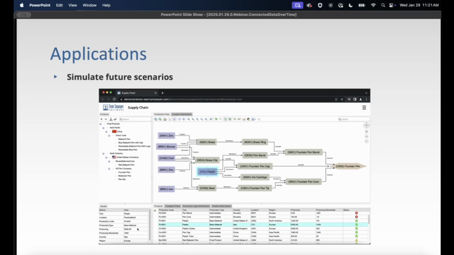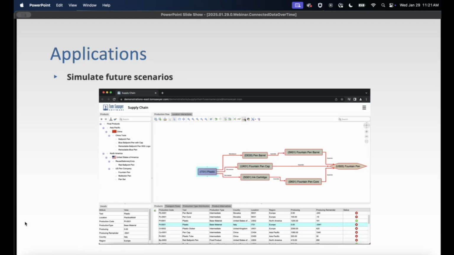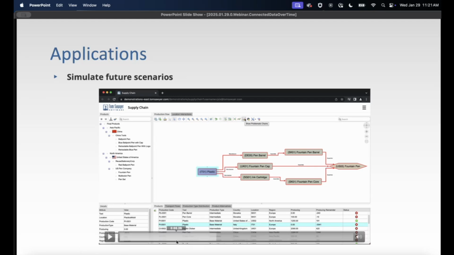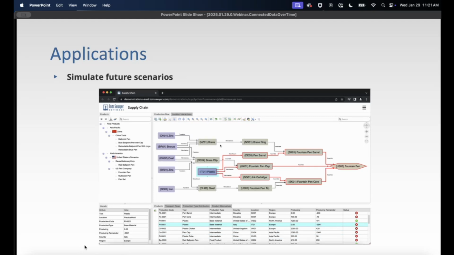Okay, so we select an element and we're going to update that element, which has become unavailable. Let's back that up for a second. So down here we have in our inspector view the details for a particular element. And so let's say there's a fire at the factory which makes this plastic element. So we update the production value to 0. I did that here automatically through the interface, but if you need to do that programmatically, you can do that as well.